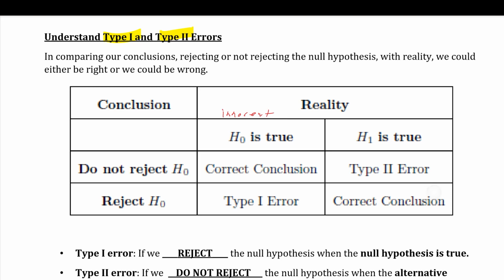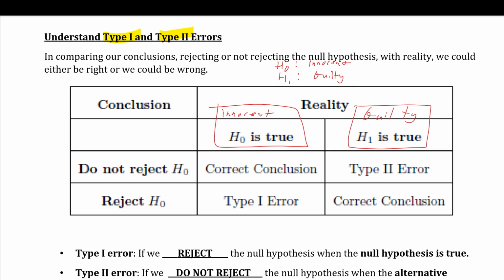But let's say the reality is that this person is guilty. This person did commit the crime. But for now, we assume they're innocent until we have evidence to prove otherwise. So that's what we mean by the null hypothesis being true. They're innocent. Or in reality, they are guilty. So that would mean that the alternative is true. So I can write up here, the null hypothesis is that you're innocent, and the alternative is that we're challenging your innocence. We're saying that you're guilty.